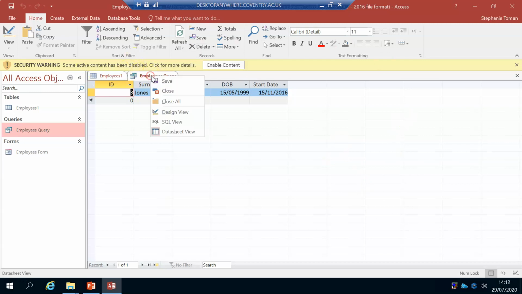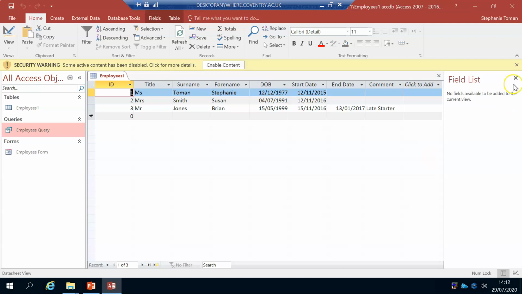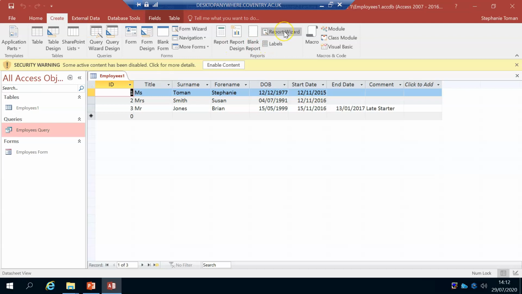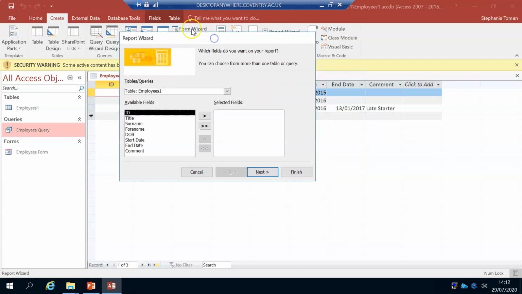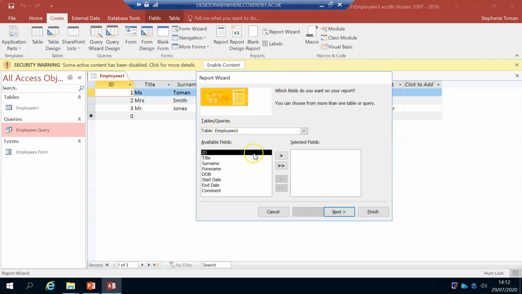Okay, so I'll just close that again, and we're back to our table. The final thing I'm going to demonstrate is using a report. So from the table again into the create, and we're going to use the report wizard. So we bring it up. It's very much like the form wizard that we used. So it's based on that table again. We're going to take them all over, but maybe not take the ID over. So remember, double chevrons to take it all, single chevron to take it back.